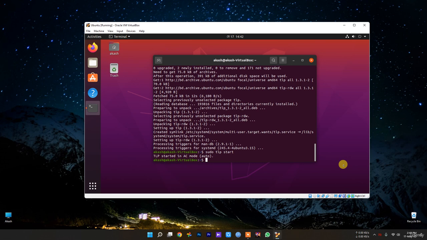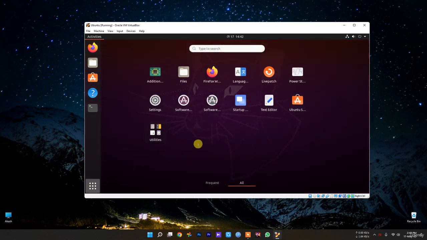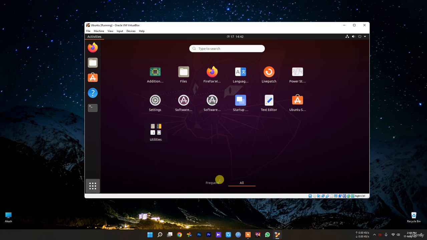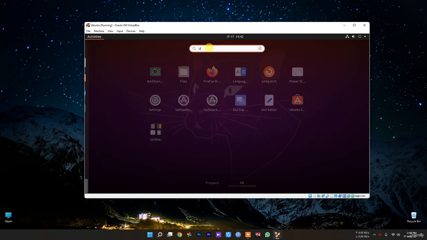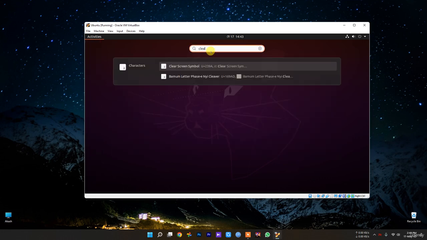Another thing is remove unnecessary software. My machine doesn't have any software installed because I only installed the light mode. As you can see, I only have this built-in software here. Also you can use a system cleaner. I don't think I have a system cleaner installed here because I installed the light mode.